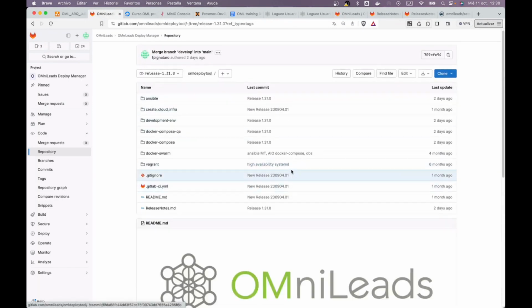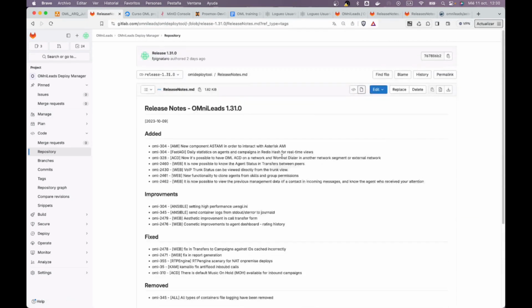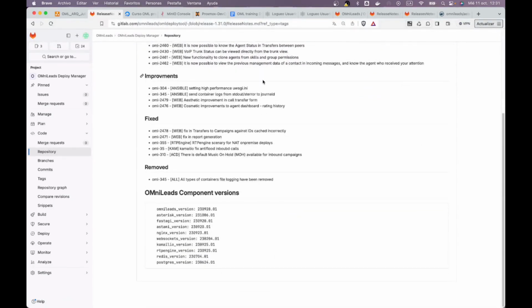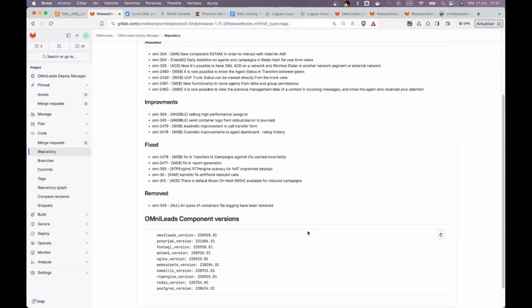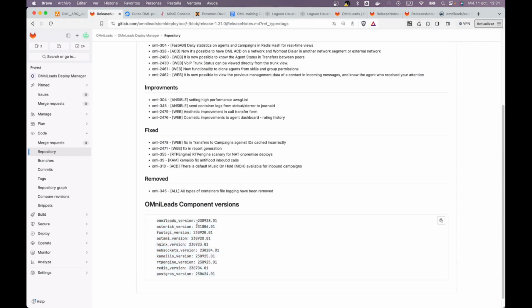Let's go back to the topic of the main component, the orchestrator of all the components, which is OML deploy tool. As we said, from here we are going to have the notes in each release, all the changes. In case there is a change regarding a new component or a new variable to be added, it is going to be specified. Here we have the set of versions that we have to raise so that the application is coherently configured. There is a coherence between the expected versions of the different components, and it is published here.